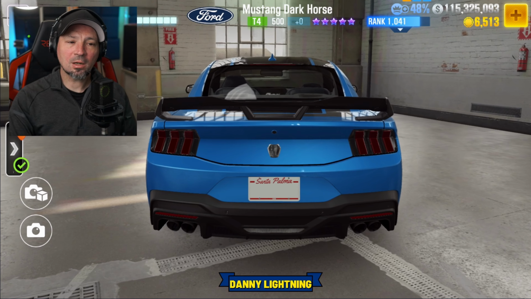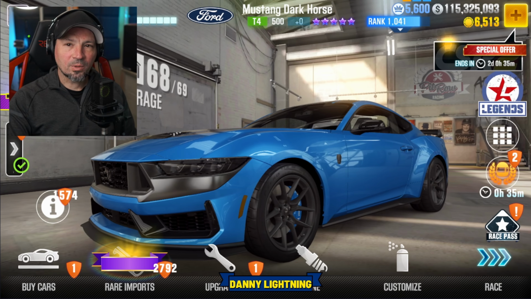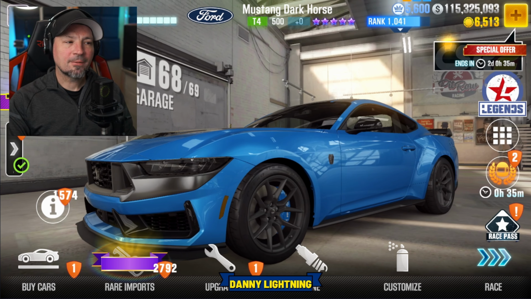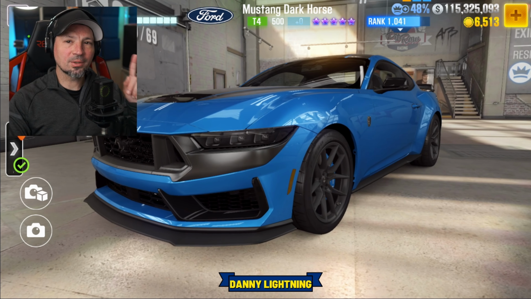So today we're going to talk about getting stage 6 parts for the Mustang Dark Horse easily. As we all know, when a car has purple stars, if you open crates to get parts, it costs real money, but with this car, there is a way around that.